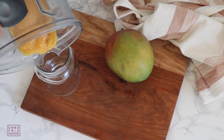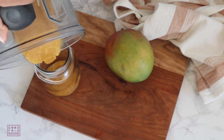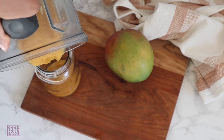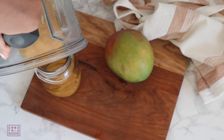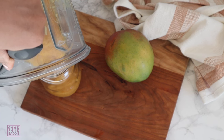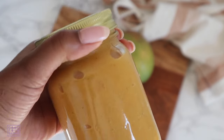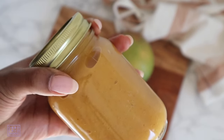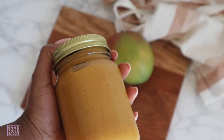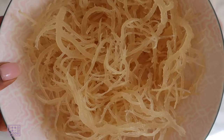With the amount of sea moss blended with fruit and dates, it makes about 16 ounces of fruit infused sea moss gel. It's pretty thick and will thicken even more when you put it in the fridge. I love this consistency because I can just scoop it up and eat it right out of the jar — it tastes super good, almost like a fresh mango applesauce. Now I'll show you how to make the strawberry infused sea moss gel.